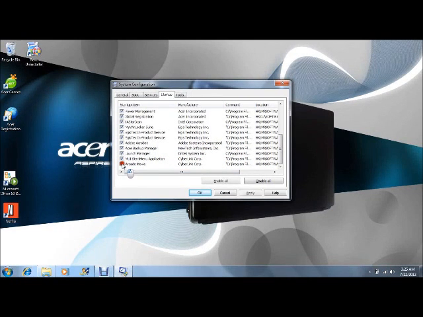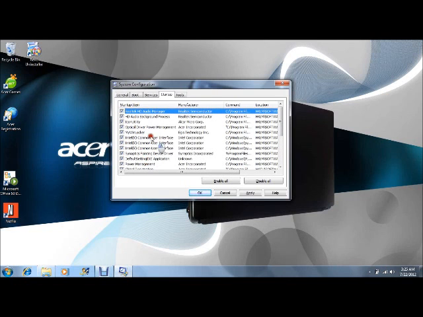I'm going to go through like Arcade Movie, I don't need to run. Adobe Acrobat, don't need to run. These automatically will run when you need them to run. Like if you're going to open up a PDF file, you can click the PDF and it will open up the PDF file itself. So that's pretty easy.